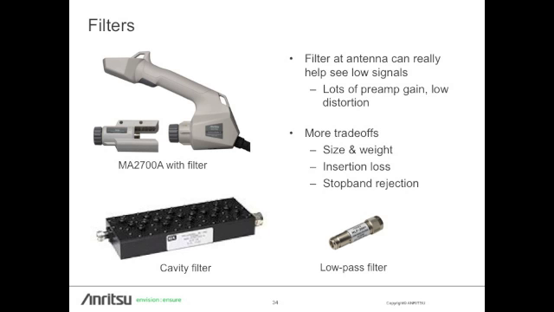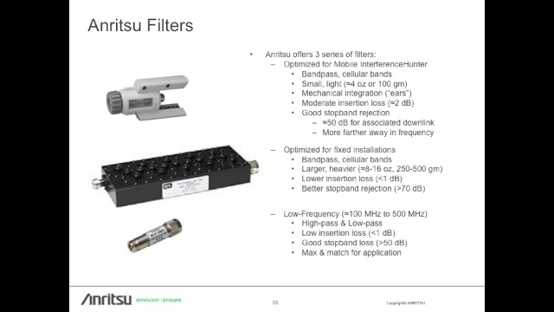Again, there are more trade-offs: size, weight, insertion loss, stop band rejection, the sharpness of the filter. Lower right's example low-pass filter. We also have a line of high and low-pass filters that can be used mostly in the public safety bands. And again, there's another slide here that has a bunch more details that you can look at your leisure if you wish.